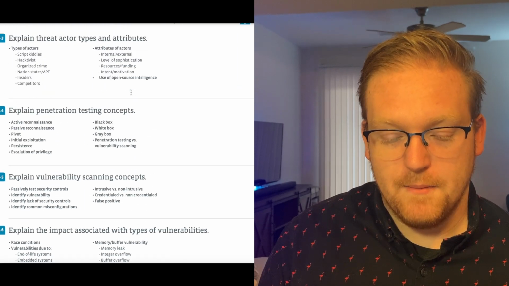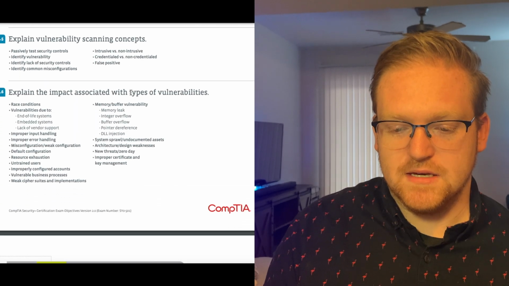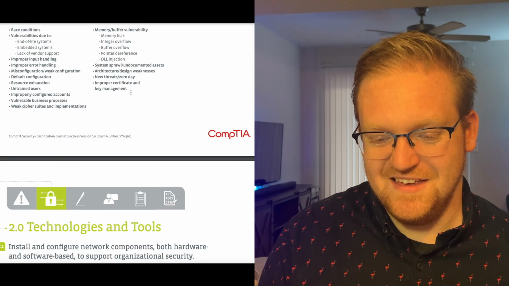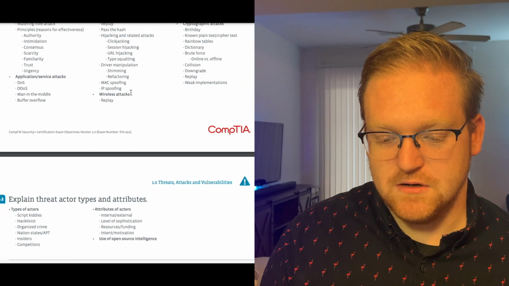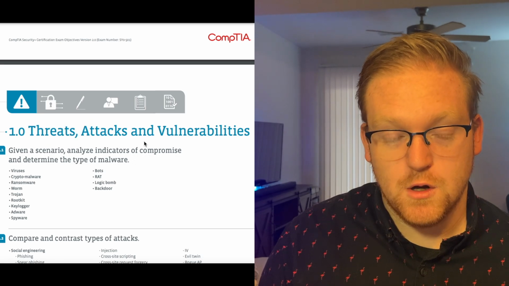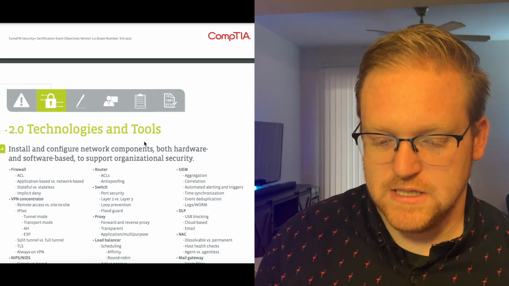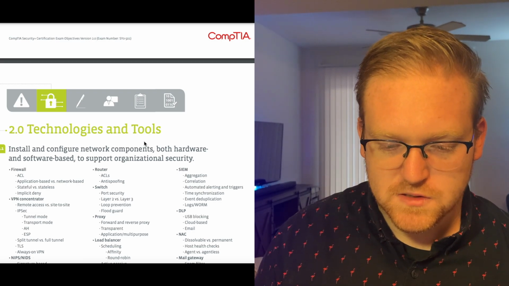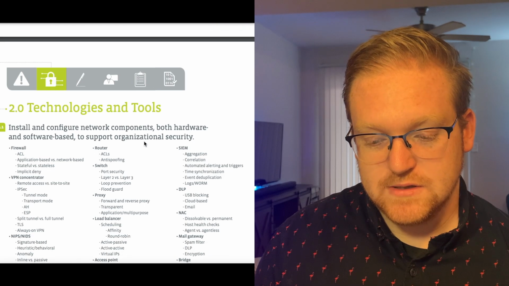There's going to be a lot, but these are fundamental towards your cybersecurity understanding, because you need to know what kind of threats, attacks, and vulnerabilities there are, but you also need to know about the tools and technologies. And once you understand those, the later sections are going to be a bit easier for you as you continue to study. So here with tools and technologies, we see a lot more, and yes, there is a lot of data.